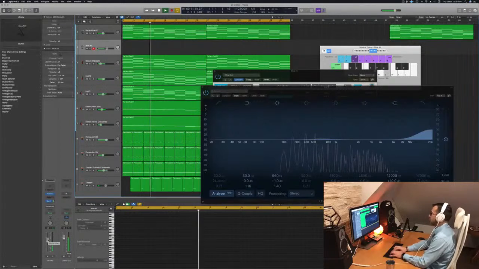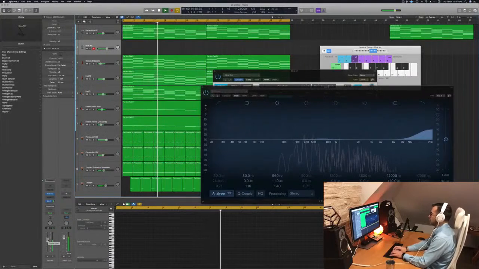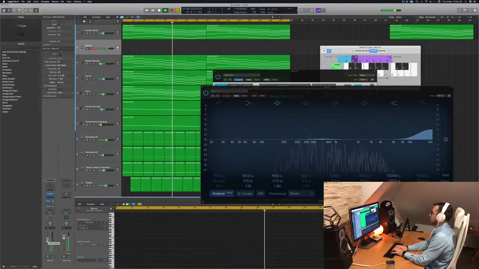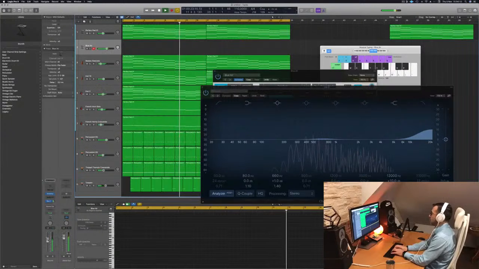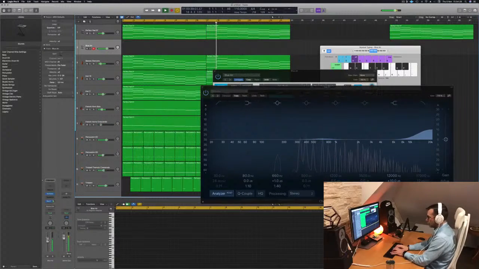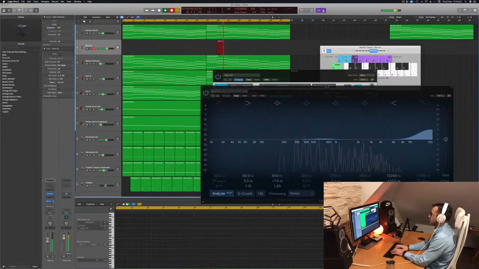So I want this, but I want some space. Make some space later. Like this, B. Try it again.